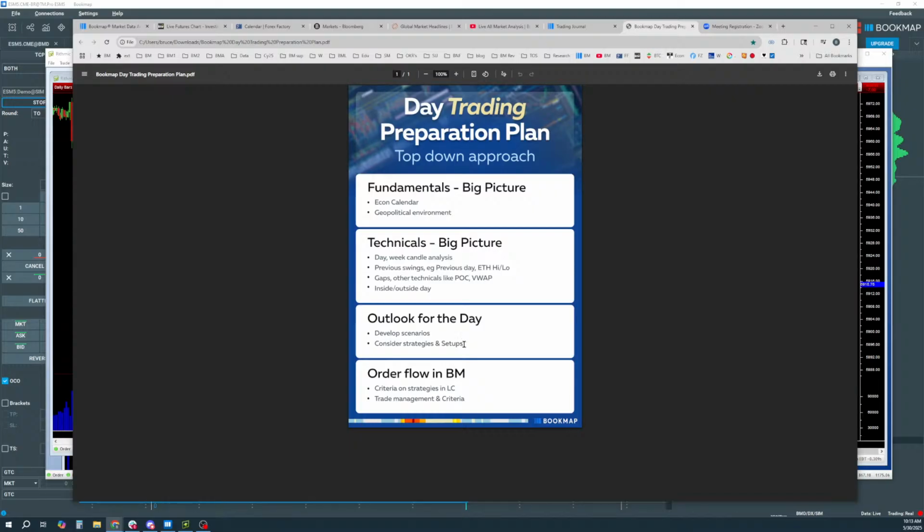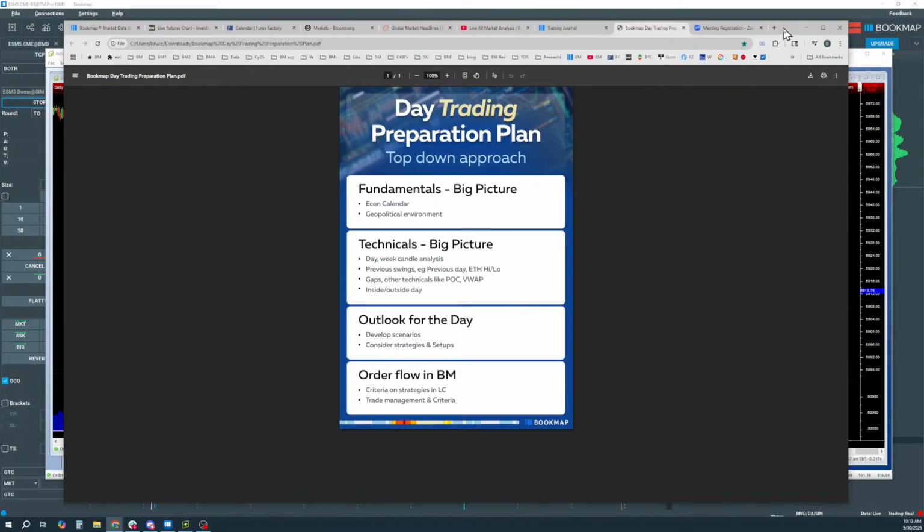Okay, that's really important. When you're trading, the right scenario with the right setup, you're going to knock it out of the park. I mean, if you manage it correctly, you should be seeing some really nice gains. And that's what we want to align everything with down to this moment here. Okay. Then we look at the entry and the criteria within Bookmap. Okay, and the management as well. All right, that's the process.